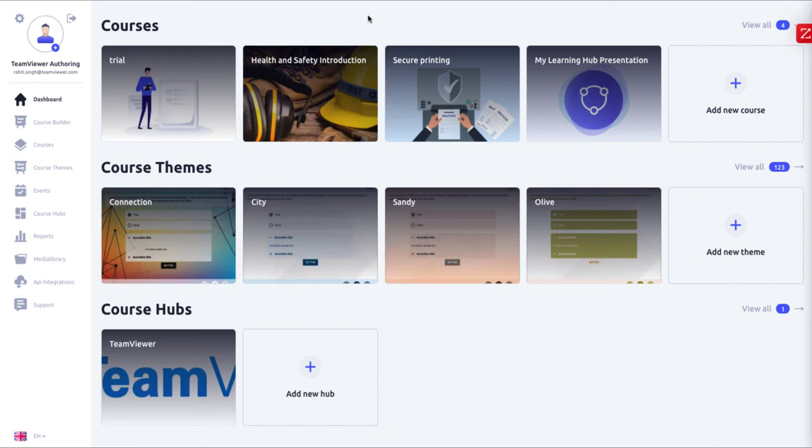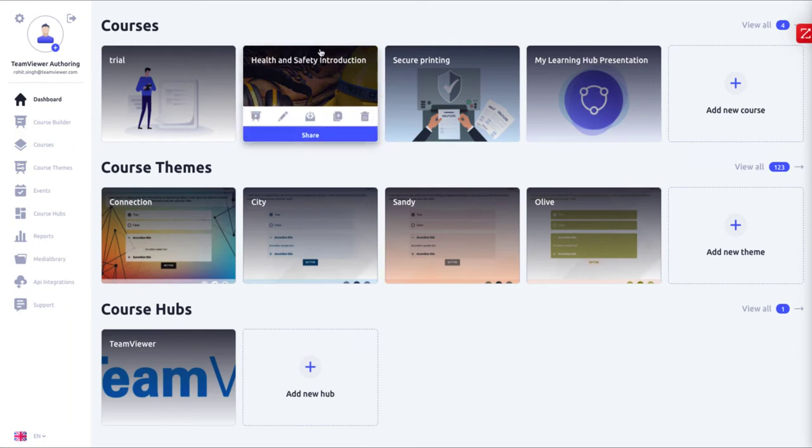I'm just going to do a video now to show you how you can build, edit, and create content, and then have it inside the LMS system and start assigning it to users. I understand Anna at TeamViewer is going to be responsible for this. So let's dive in, let's build a course, and let's show you how we can make this nice and quick, nice and simple, and have content out inside the TeamViewer instance in no time at all.